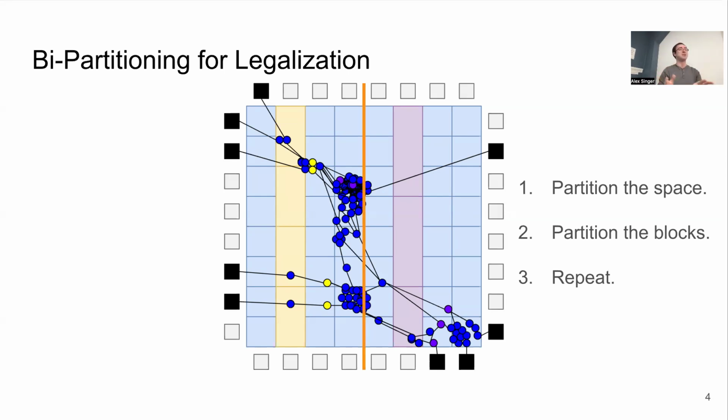I didn't make the animations to move the blocks because I'm a bit lazy, but imagine the blocks move to their different partitions. You create another partition line and move the blocks. The reason why I'm doing this is that the amount of space on the left is about equal to the amount of space on the right. And I move the atoms to the side so they have enough space to sufficiently hold them. So you bipartition the space.